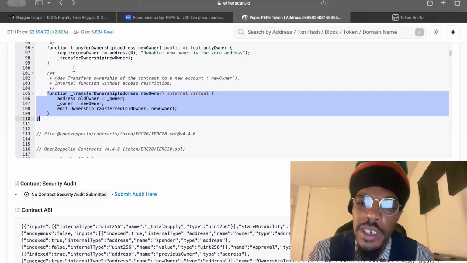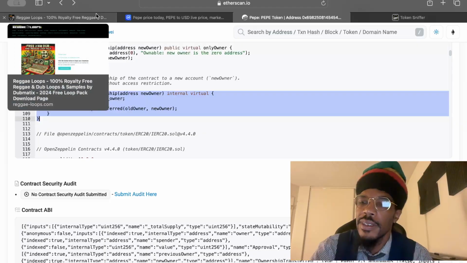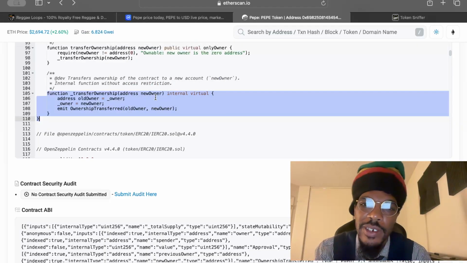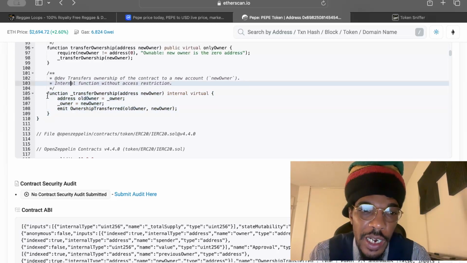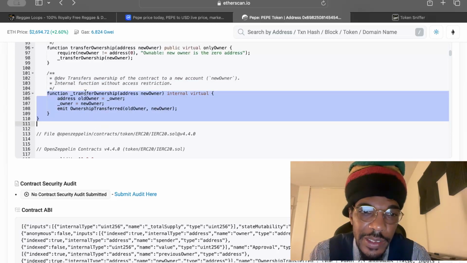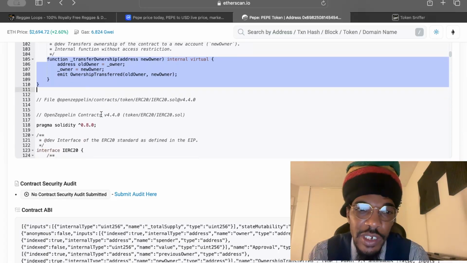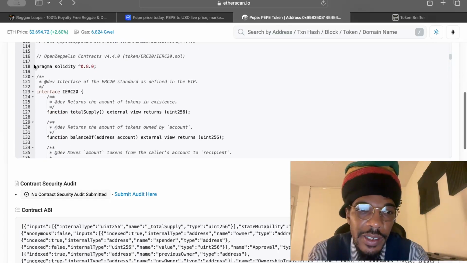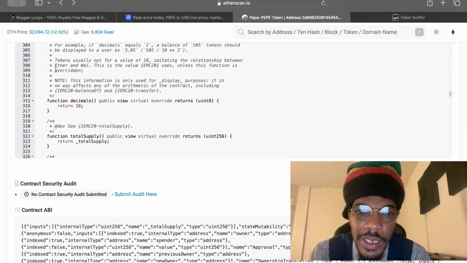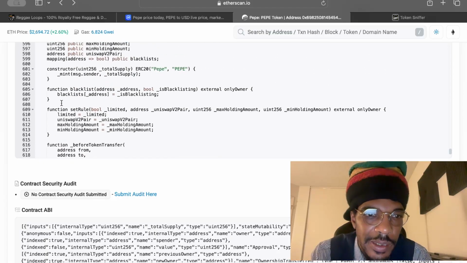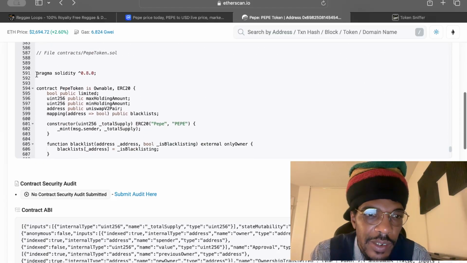You get what I'm saying? So a good way to look at these things and to make sure that they're not happening, the first way is to know how to read the smart contract functions. And this one is transferOwnership. Okay, that's a transferOwnership function. And you can learn how to read these. Well, we probably got to go all the way to the bottom actually. Yeah, so this is a contract right here.